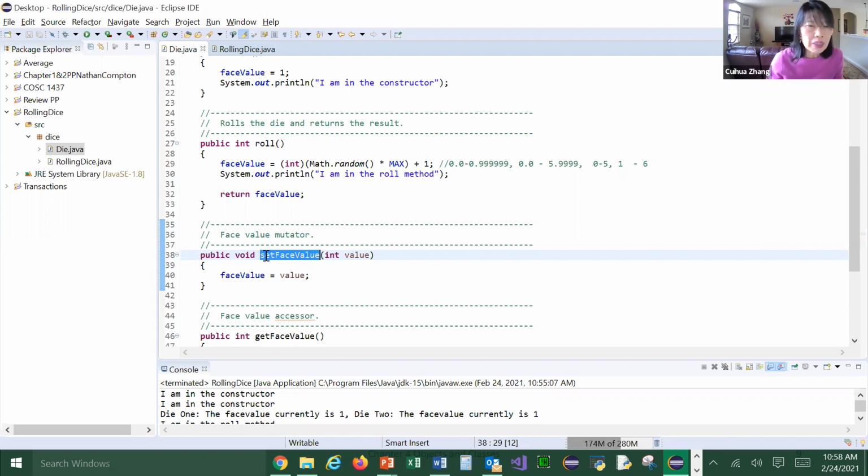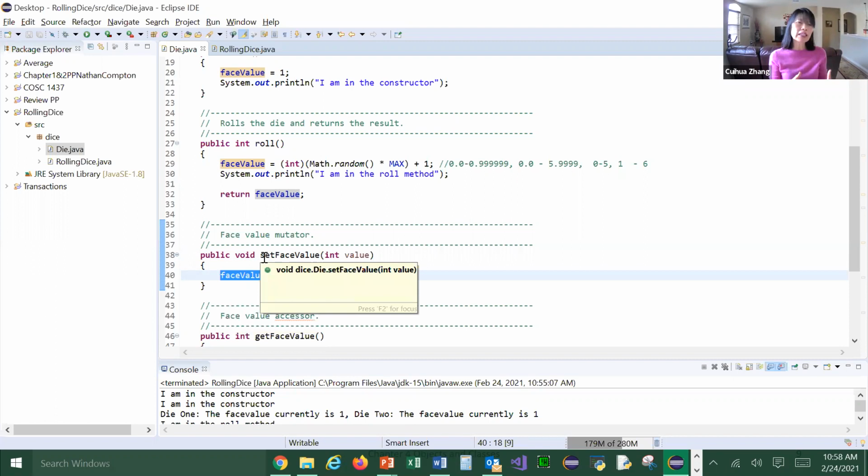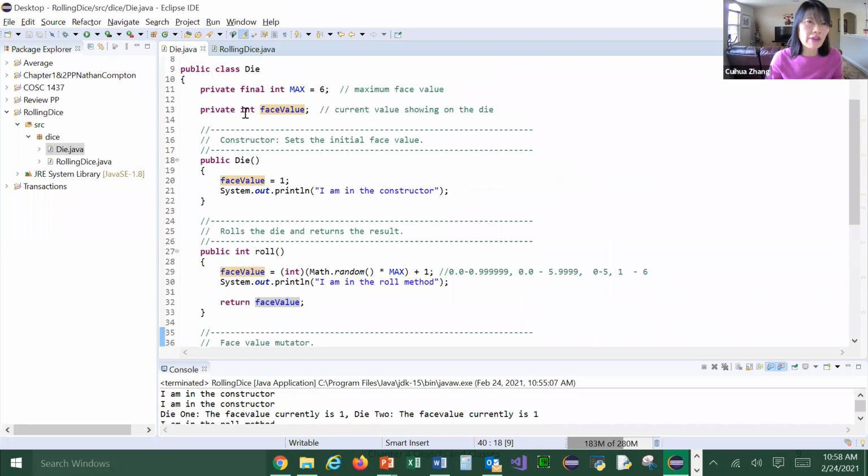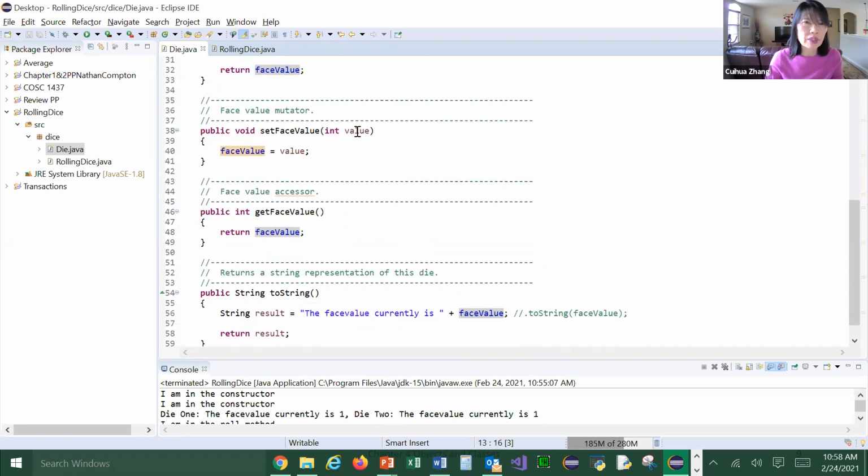Mutators always accept a value that is the same type as your instance variable. So a mutator does not have a return type. Its return type is void. It always accepts a value that is the same type as the instance variable you are changing. So we are changing face value. What's the data type of face value? Int. So you have to accept an int. And then you just have this one statement, right?